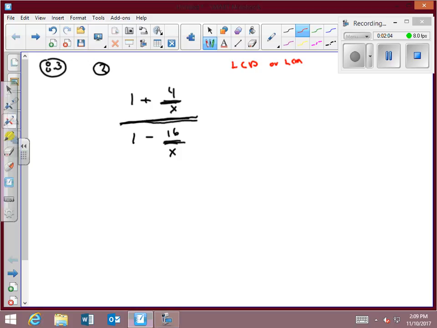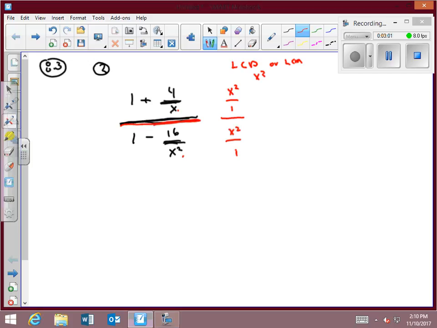Okay, so now, this is supposed to be a squared here. If you look for the least common denominator, what is that of all those denominators? X squared. See, this is a denominator, that's an x, this is x squared. The least common is x squared. Now what you want to do is, above this fraction line, multiply by x squared over 1, the least common denominator, and x squared over 1 here. All right.